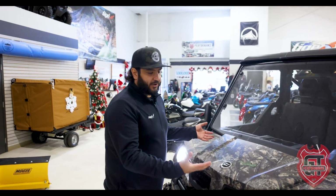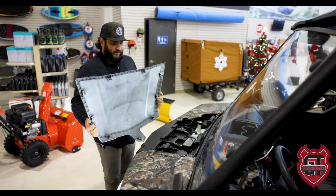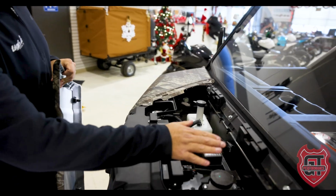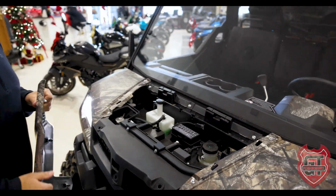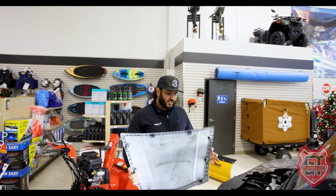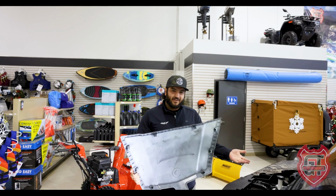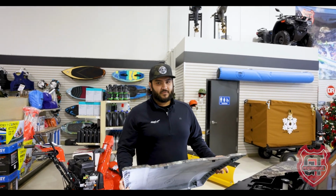Guys, if we're gonna look under the hood, obviously, we're gonna take the front compartment off. And over here, you do have your brake fluid, you got your fuse box, and then you have your coolant for your rad. Super accessible, easily accessible, I should say. And it's just nice to have something that you can have access to, but also if you need to service it or have a look at things, super simple.